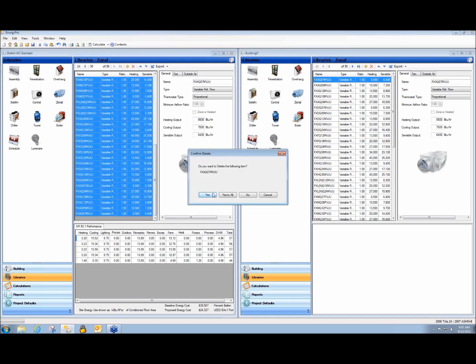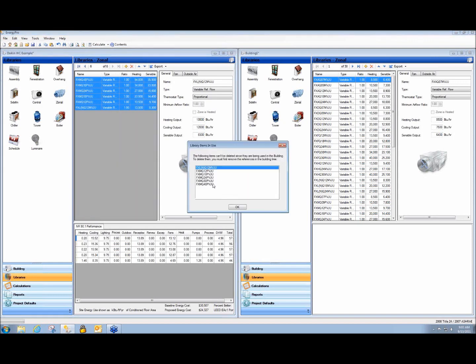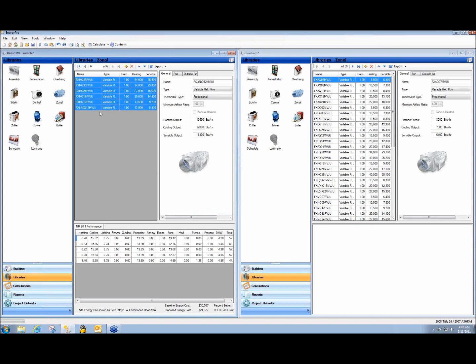The software will not allow you to delete the model numbers that you have selected in your model, in your building. So if you want to see just the models you have selected, try and delete everything. The software won't let you do that.